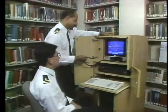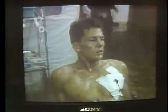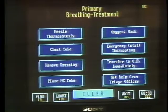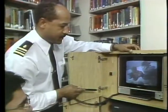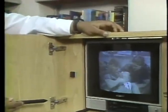This realistic scenario of a battlefront hospital is part of a laser disc produced for the U.S. Navy. Health workers here at the Oakland Naval Hospital are challenged to decide the procedures, drugs, and diagnosis for 5 on-screen patients. Depending on their choices, made by interacting with PC-based software that runs the video disc, their patient will live or die. How's it going here? Give me some gloves. Interactive video discs are increasingly showing up in medical schools and hospitals, where split-second timing and depth of knowledge must come automatically.